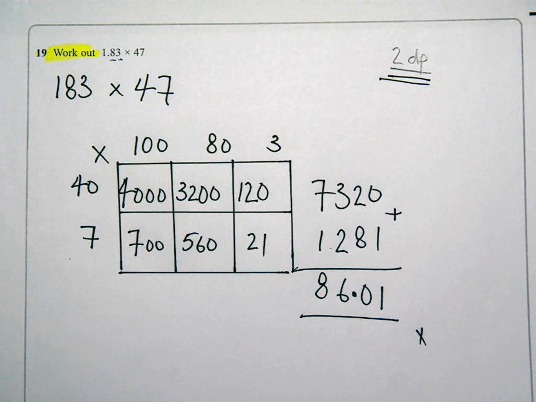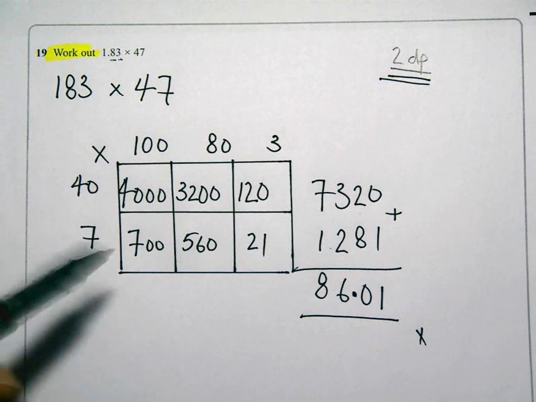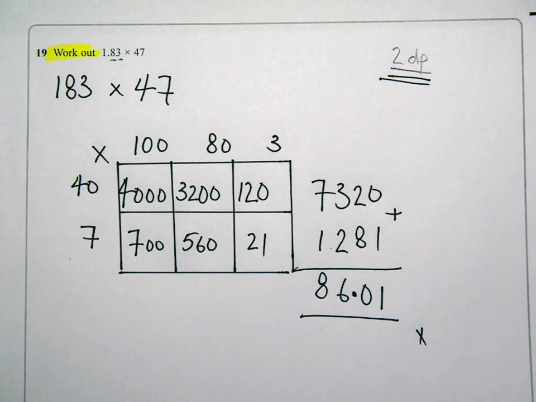At this stage, I would check it over again and make sure that I haven't made any mistakes with the adding or the timesing. This question had 3 marks, came up on the higher paper as well. Make sure you take your time with it, should be able to get 4 marks. Make sure questions like this you come back and check and recheck to make sure you haven't made any careless errors. Okay, make sure you get these marks.